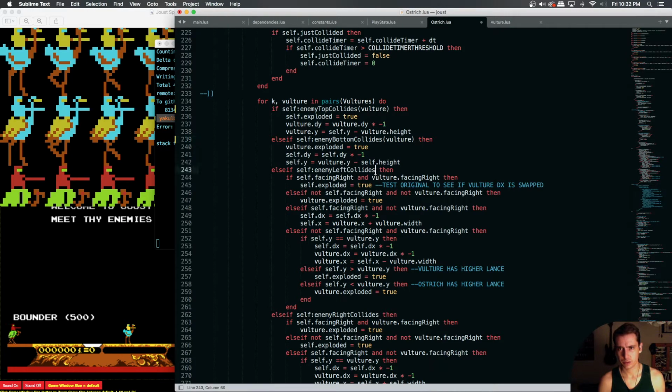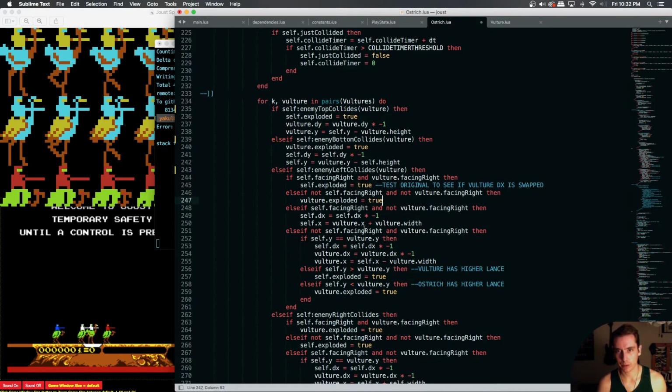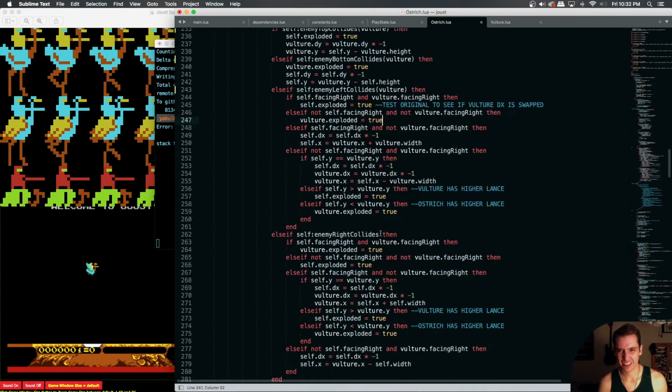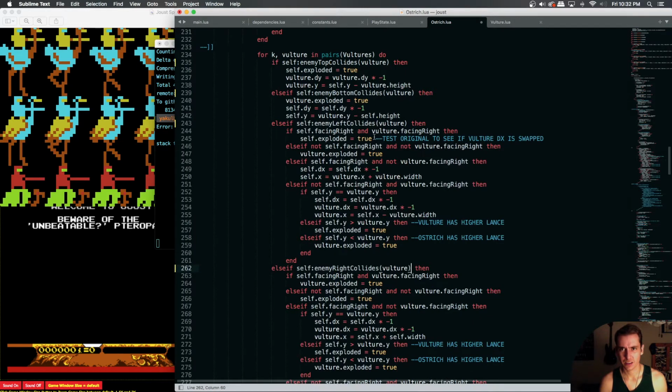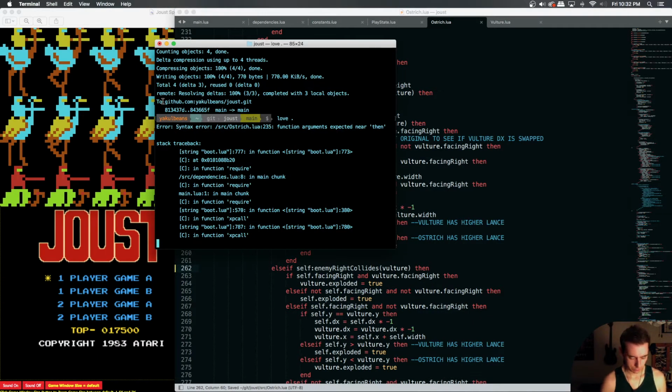So we'll just make sure all our collides functions are given the parameter vulture, which is the vulture object in every index of this table vultures. So it'll help us scale that when we make more. Okay, so we have right collides, left collides, bottom and top, all with the correct parameters. So hopefully it won't yell at us.